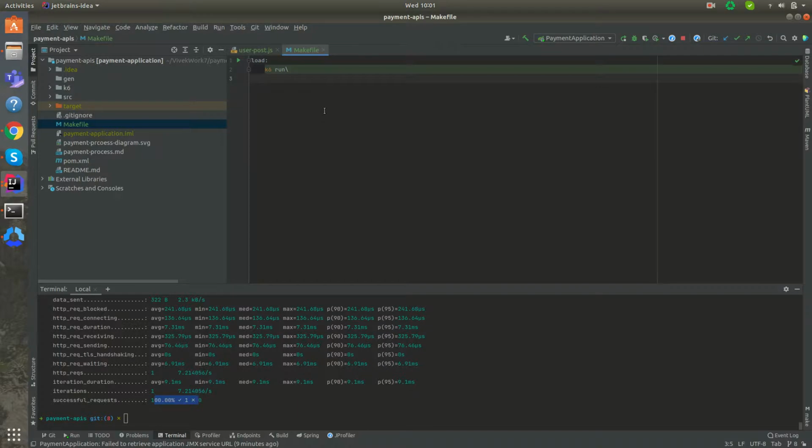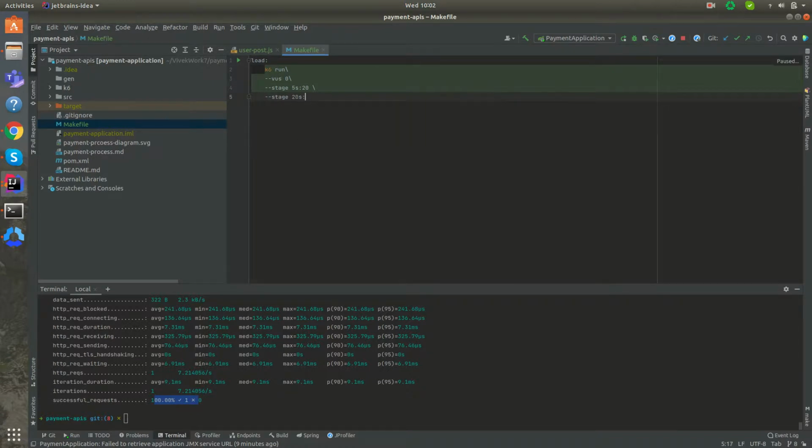So K6 run, and this is, let's say, VUS 0, which means there is no limit on the users. The first stage I'll run for, let's say, 5 seconds with the initial users at 20. Then in stage 2, I want to ramp up, or let's say increase the size of the load in my system.